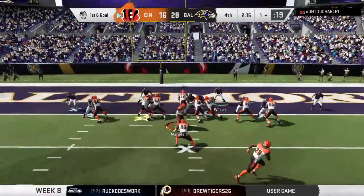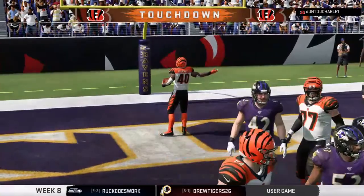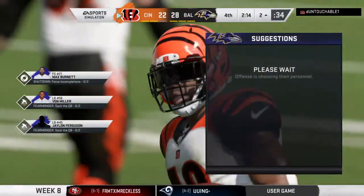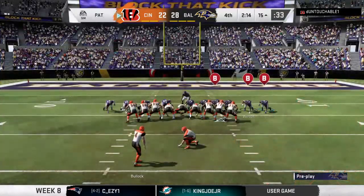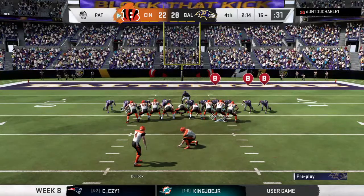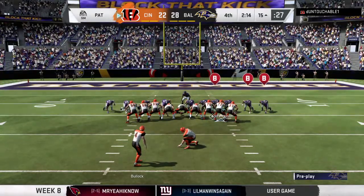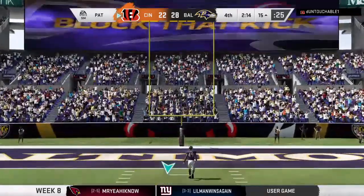It's first and goal. They'll try to punch it in with Fournette. And he takes it into the end zone. Touchdown, Bengals. Leonard Fournette, his sixth touchdown of the season, as his guys are back within a single score. And they're able to run it in. It started with a battle in the trenches. They won there, and they got in for 6 points. And that's going to be a tough one for the defense to deal with.